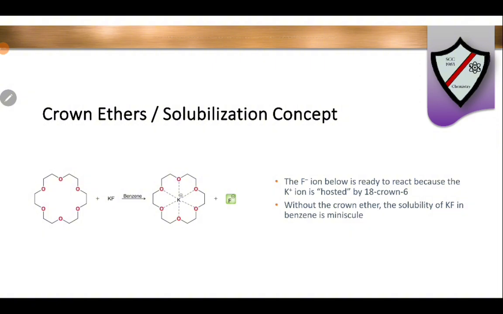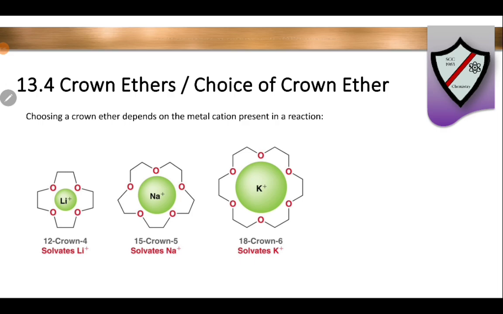Something like benzene is a very good example. Benzene does not dissolve potassium fluoride at all, really. It has a minuscule solubility, but if we dissolve our potassium fluoride in some crown ether first, we can then dump the crown ether potassium fluoride solution into our benzene, where we have our other reagents dissolved as well, and then we have fluoride ions available to go and bond in other places. So really all we want you to know here is what they're used for.